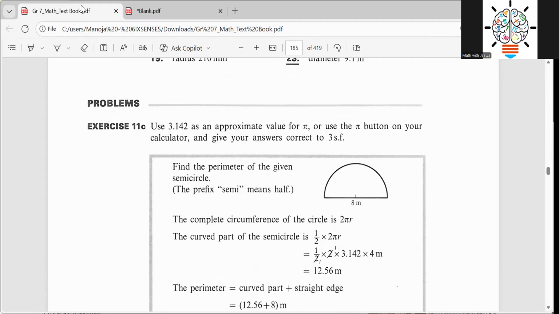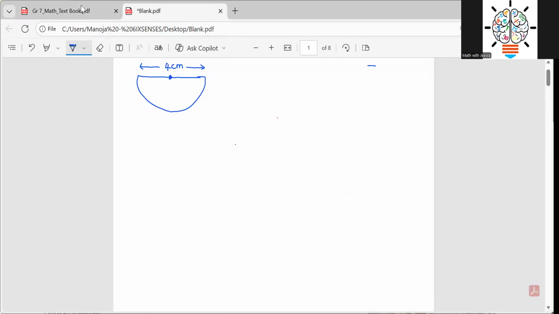The pi value we want to find here is 3.142, right? So here I write the pi value we are going to use, 3.142, and here we know the radius should be 2 centimeters. If I want to find the area of this kind of shape, you can clearly understand this is a half circle. So how do you find the area? First you get the area of the full circle, that is pi r squared, and that value you divide by 2.